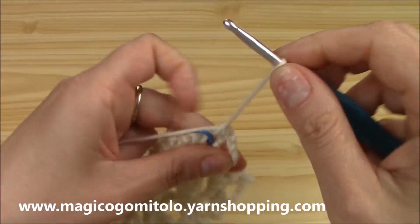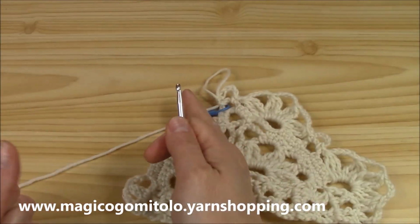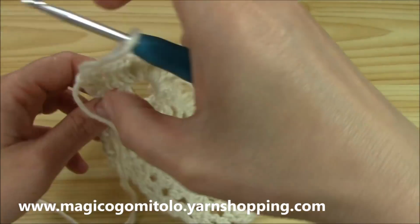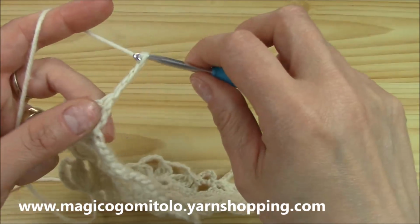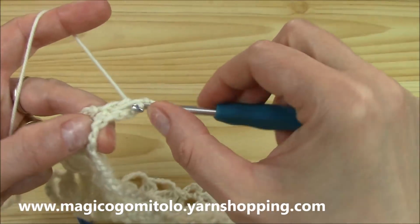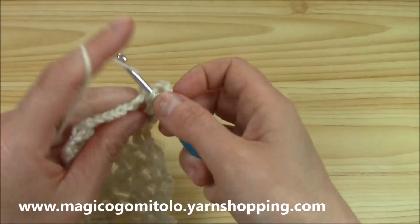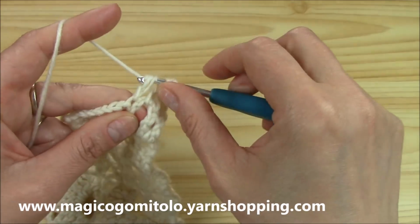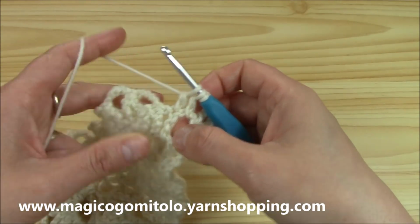Okay. And then we continue on the other side, exactly the same, image in the mirror. So I finished the first row of the sequence of 4, and now let us begin with the second: chain 4 and our extended double crochet. Chain 2 as always, and now we work our little beginning cluster, so only into the first row of the sequence to repeat we work 1 double crochet and nothing else.